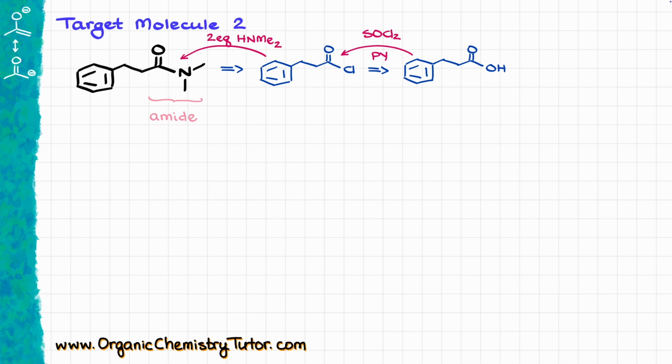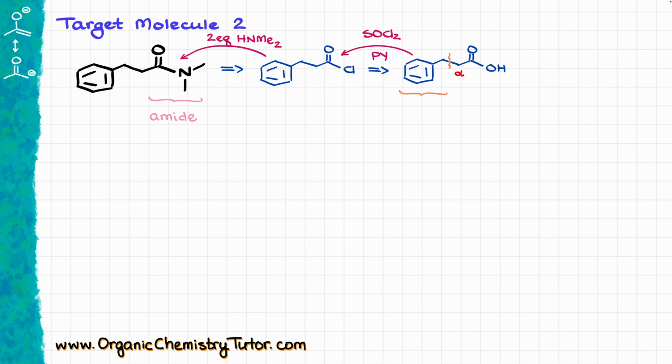So now when we have our carboxylic acid, we are essentially rephrasing our question. We are rephrasing it to: how can we make this carboxylic acid using the malonic ester synthesis? Well, in this case, like in the case before, we are going to pay very close attention to what we have sitting on this alpha carbon. And on our alpha carbon, we have a benzyl group. So this is our R group.